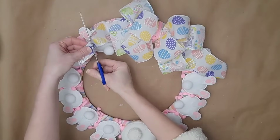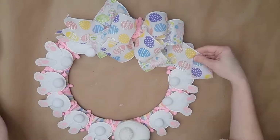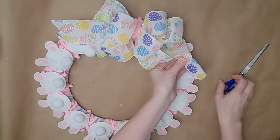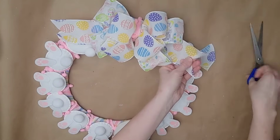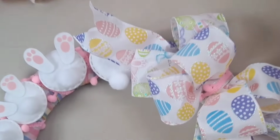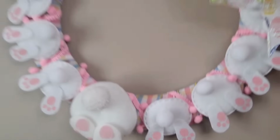I dovetail the ends of my ribbon tails by just cutting a triangle upward, and that just gives them a boutique finish and makes them look really nice in my opinion. And then here's what you have, a super fun wreath. I think it's a great conversation starter because it's just so adorable and easy to make.